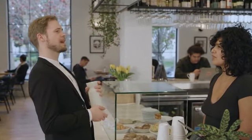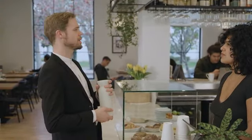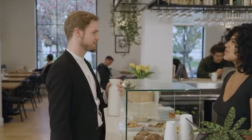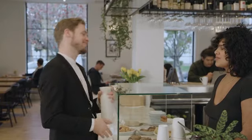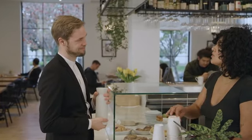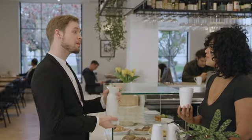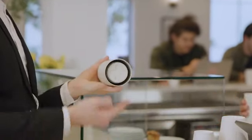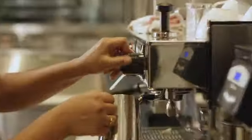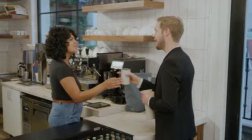I'd like a double half-cap Baby Llama's Milk Frap Hemp Chia with two pumps of unicorn sprinkles. Would you like to add sweetener to that? Oh, no thanks — nothing complicated. For here or to go? To go, but I brought my own cup. Remember? And there's its tiny home. Minimalism. This one's on the house. Thank you.